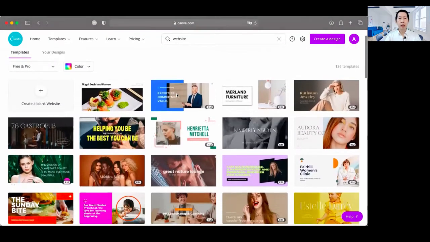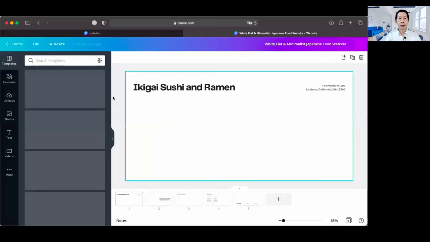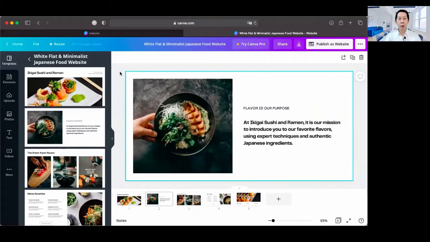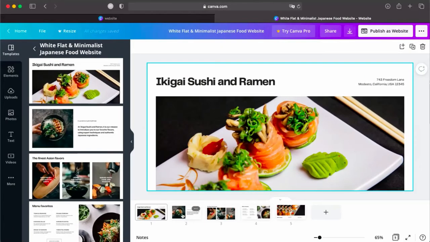Let's say, for example, I am a restaurant. I just want a simple one-page restaurant's website to show what are the food that we have. Then I can just choose, right? Let's say I take this one. All right, so right now you have your website. Now, you can see that how Canva designed the website is like a PowerPoint, okay? So over here, you can see we have like 1, 2, 3, 4, 5 sections, okay? Each one is one section by itself, okay?